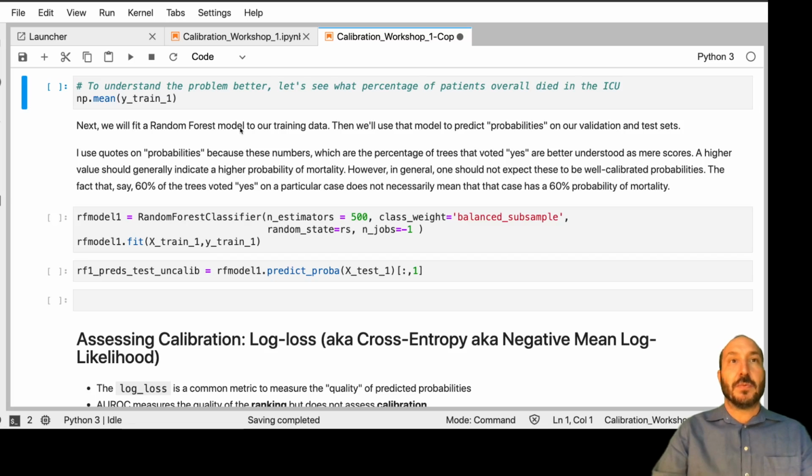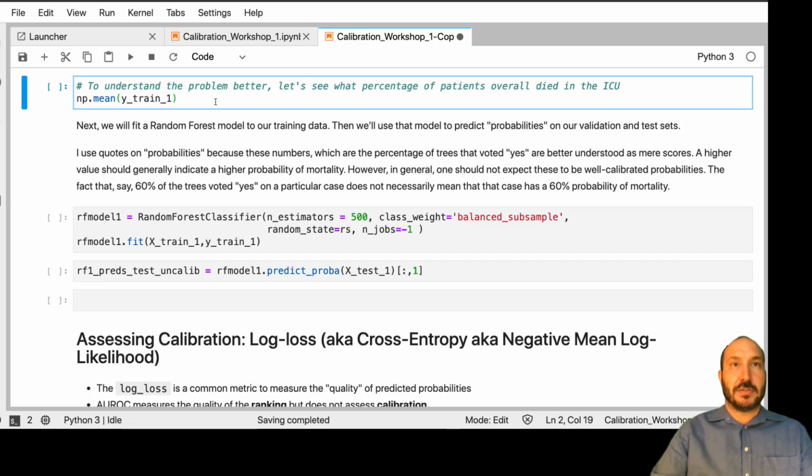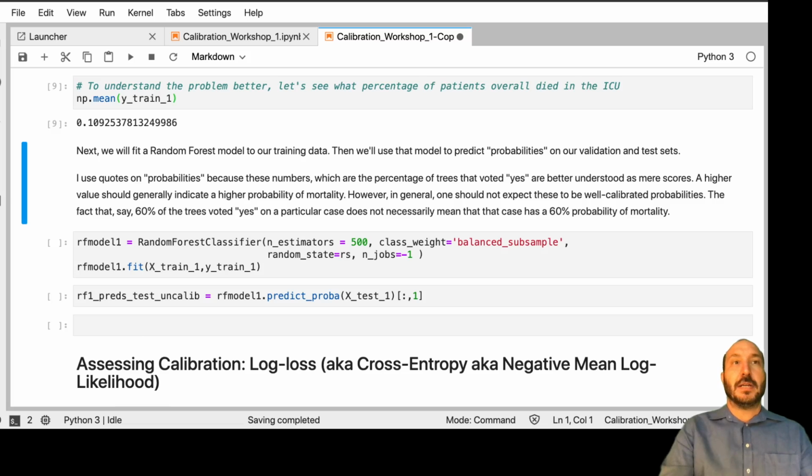So moving forward, one thing I always like to do before I build a model is check, this is a binary classification model, and you always want to check what's the baseline probability overall on average, what percentage of cases were yes versus no. And here we see 10.9%, so 10.9% of the patients died in the ICU. This gives you a sense of how balanced your data is, and it also gives you a baseline to compare, if 30% means you're more likely than average or less likely than average to die. So in this case, if you're 30% likely to die, that means you're one of the sicker patients in the ICU.